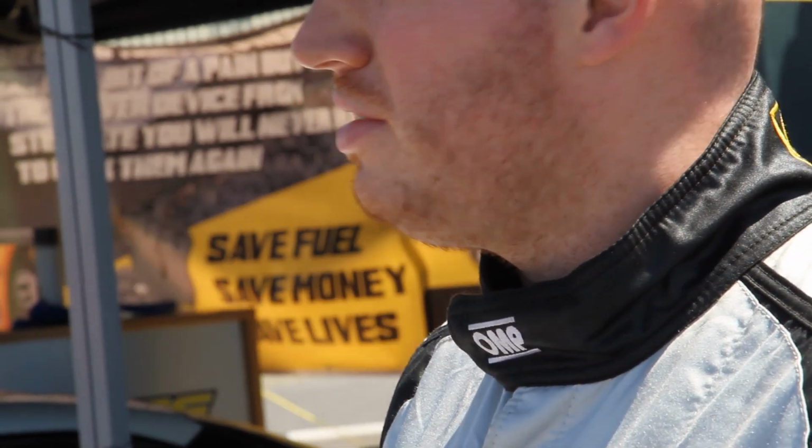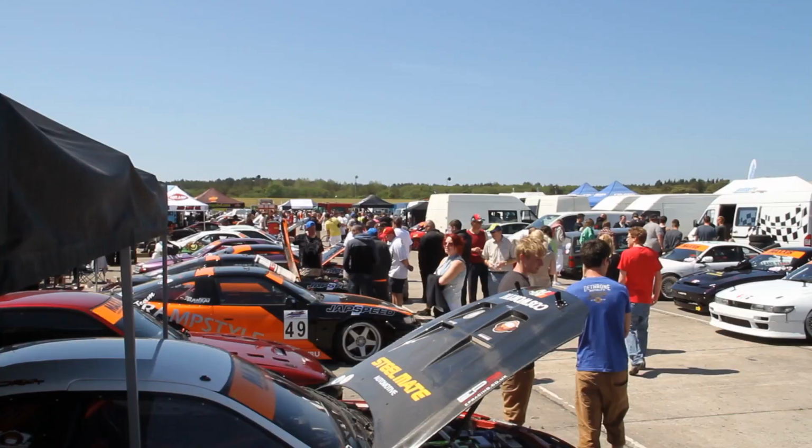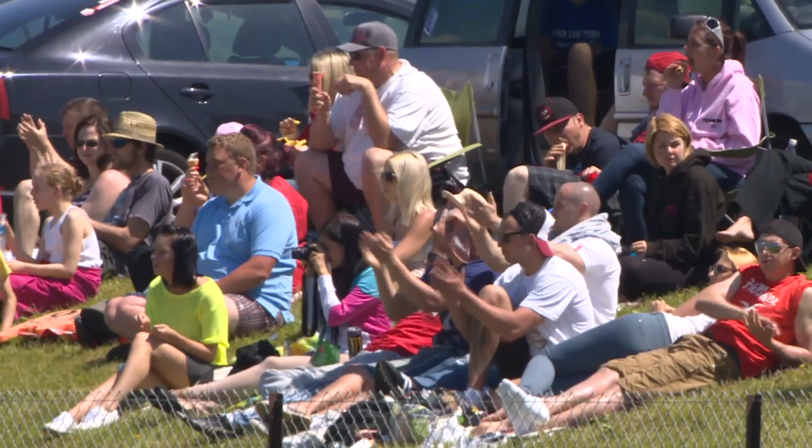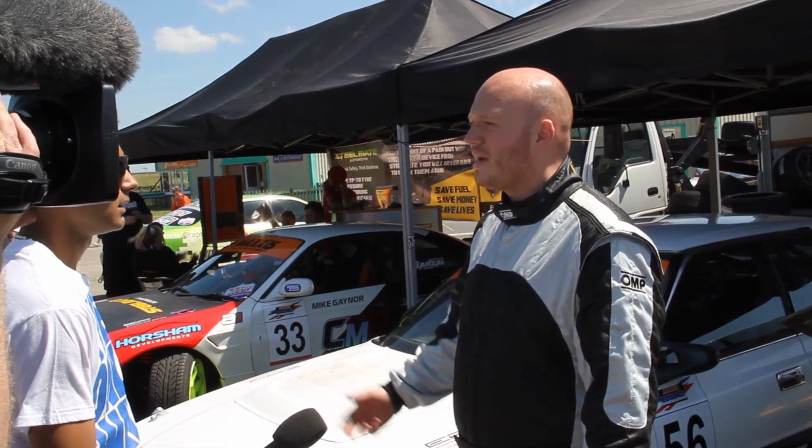But BDC's got a formula that works. There's a whole load of people here, all the different classes. It's just impressive that the event's so big, even discounting the spectators, the competitors, it's huge. So it's really moved forwards. But it's nice that it's kind of like the old days again now, because a lot of the old guys have come back in. So I'm here with not only a whole load of faces I don't know, but a lot of my friends as well, who I've known for many, many years.